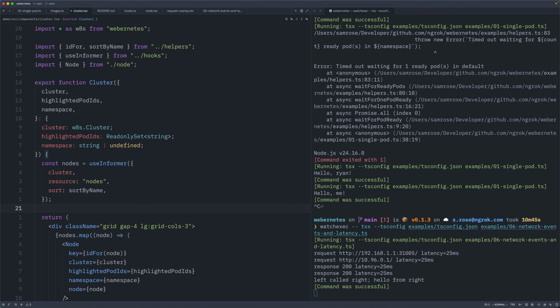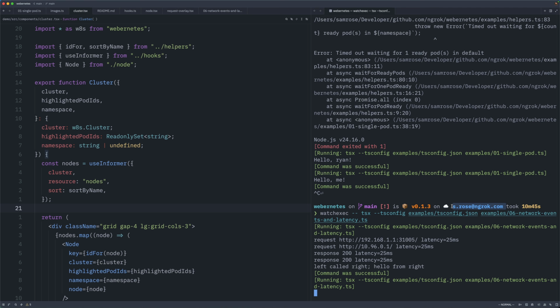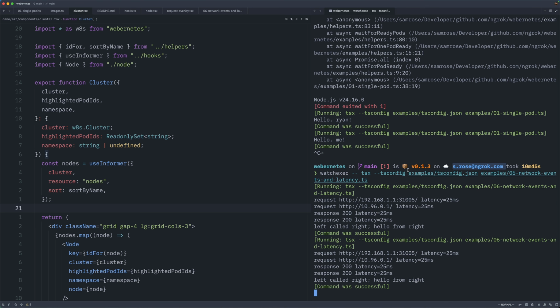Probably the best thing to make this experience better in the long term is if you do this and you're confused, please tell me. The bits that aren't making sense to you, those are the parts that I need to focus on documentation-wise. So it'd be really great to hear from you. I'm s.rose@ngrok.com. This is me here. So just send an email of what you've tried, what did work, what didn't work, and I will do my very best to get back to you as fast as I can.